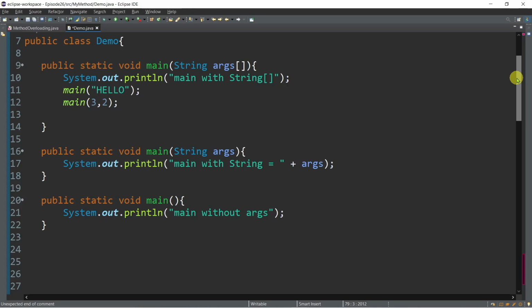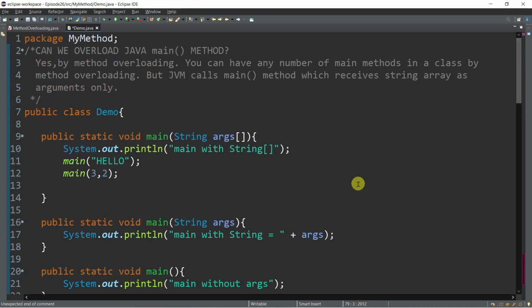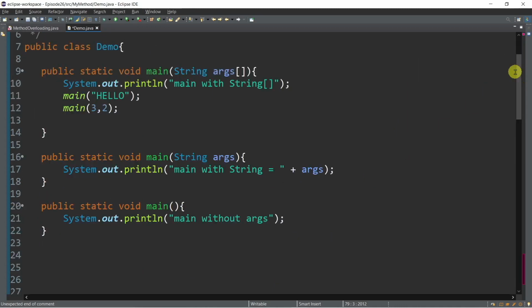The second point is that I have shown you that method main can be overloaded. Method main is a built-in method, but we can overload it by specifying a different number of parameters or different data types. For those who don't know, we can actually overload the built-in method main.